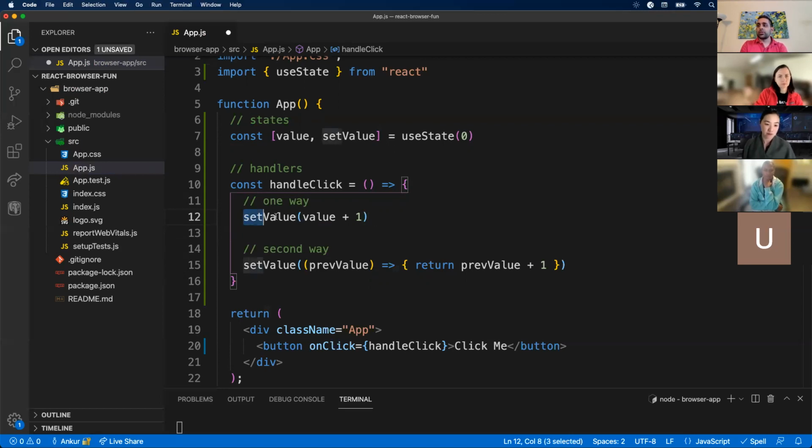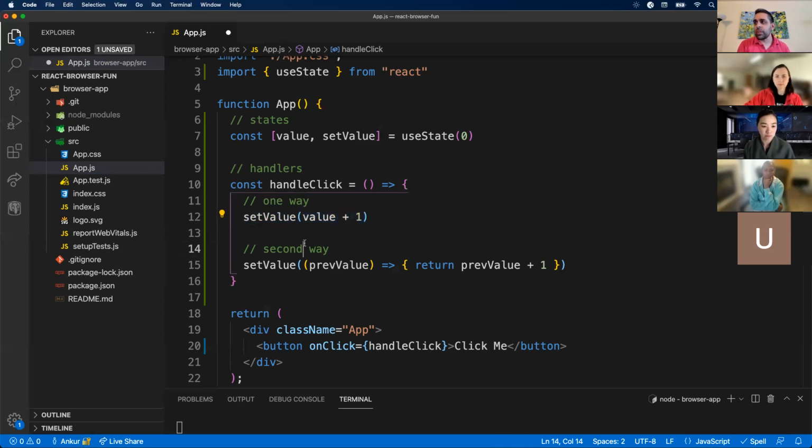So either of these calls, set value, which is my set state function, these are asynchronous calls. So when we say asynchronous, that just means it's going to be done on the side at some point. So this is kind of out of our main execution. We schedule something with React and say, hey, we want to update this value. React, can you do this for me? And React wants to do it because it wants to manage states. So React's like, okay, cool. You scheduled a change, but I'm not going to do it right away. It has its own timetable, its own schedule. So that is kind of correct.